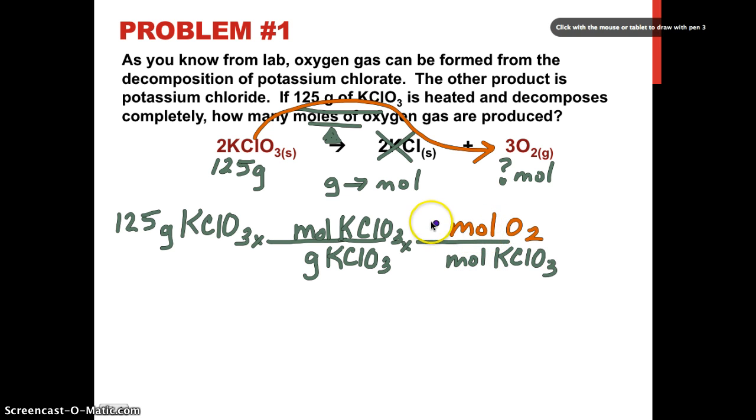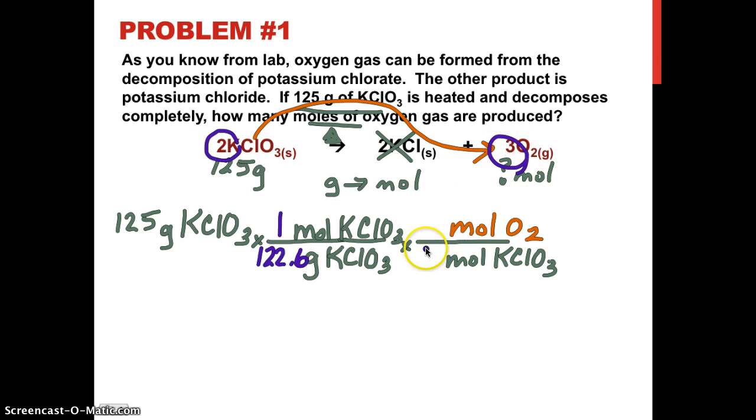Now, for the numbers that I fill in here, I'm always going to put 1 next to moles when I have a gram to mole or a mole to gram conversion factor. In that conversion factor, I'm going to put the molar mass of that substance. I will always have the same substance on the bottom and the top of a mole to gram or a gram to mole conversion. Over here, however, this is where the coefficients come in. I'm using the 2 in front of the potassium chlorate and the 3 in front of oxygen, and I'm going to plug it in right here.